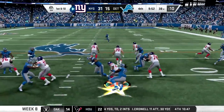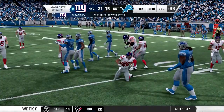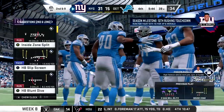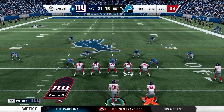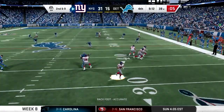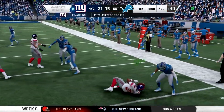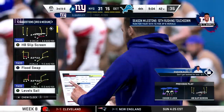They'll run with Barkley, and he's going to be stopped up quickly here. Just a yard up to the 39. Run blitz there defensively, something we might see more of here in the 4th quarter. I think we'll see a lot of it, and the difference between that and a pass blitz, you're just trying to get to the quarterback. You're trying to scheme someone open who will get to the QB and make sure he gets on the ground. In a run blitz, you're actually trying to cover up gaps, trying to cover up holes so they can't run the football. Give him 3 on the screen.